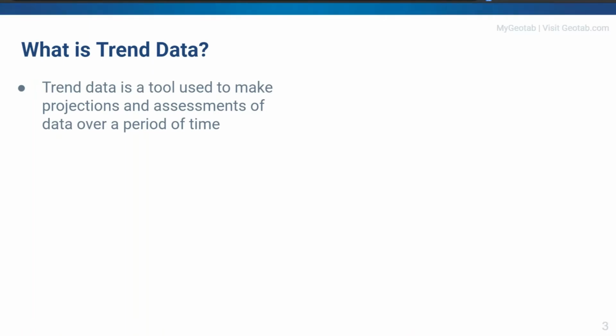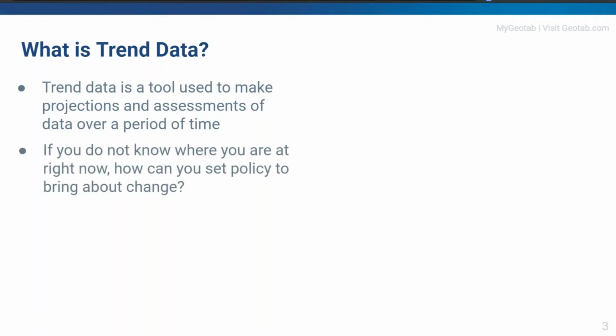It's used to help you make projections and assessments over a date period of time. Okay, a question I want to pose to you is, how can you set up a policy? How can you make a change if you don't even know where you're at right now? If you don't know where you've been for the last 3, 4, 5, 6, 12 months, if you don't know that data, then how can you ever start writing and drafting a policy, so that way your drivers, your managers, and all the workers can actually follow through with that?